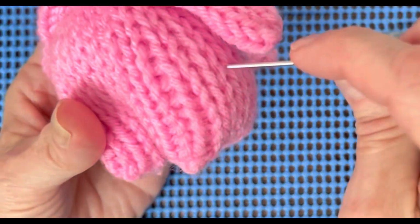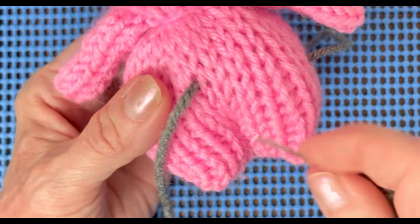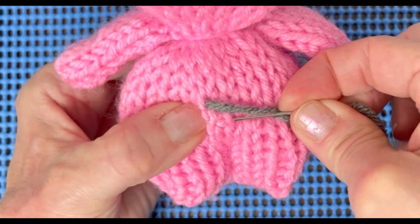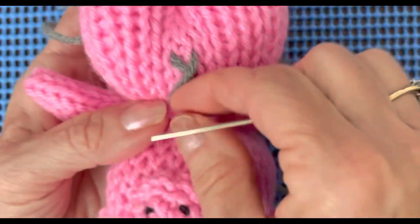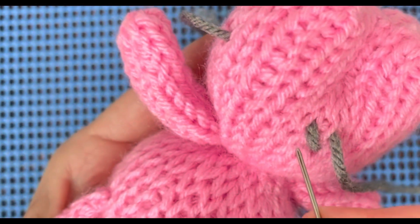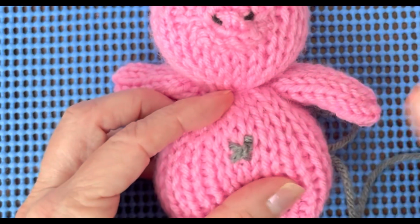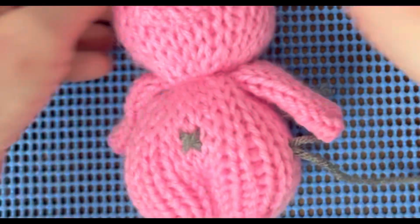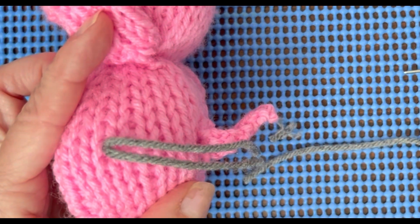Okay, so now we're gonna do his little belly button. So I've got my gray thread. I'm gonna go up from the side. We're just going to make a little cross. Okay, so down into this bottom right corner and over to the bottom left corner and up to the top right corner. And down and out, just like that. And we've got a little detail. He's so cute. Okay, so what you're gonna do now is tie this one off just like we did the others, and hide it into your project.